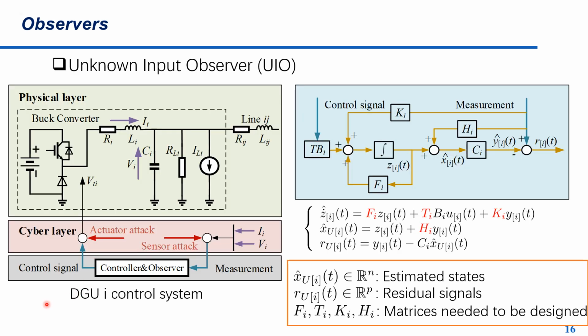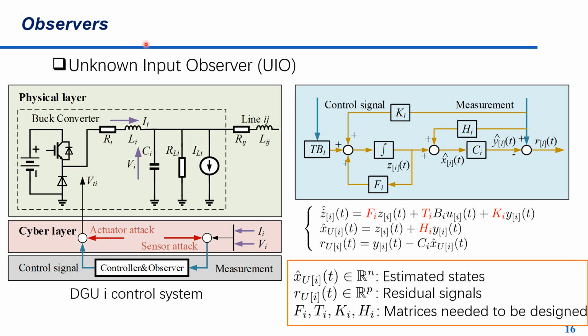The main idea is to design an observer that can estimate the system measurement using the system model and control output. And the estimated results are compared with real measurement in real time. If the estimated results are different from the measurements, then we infer that there is a cyber attack on the sensors, and we will discard the measurement output and use the estimated results instead.